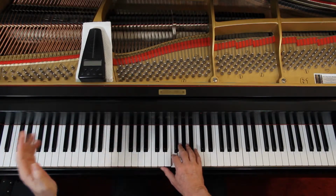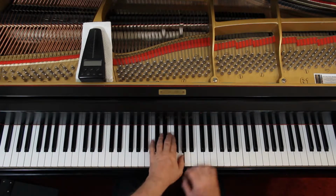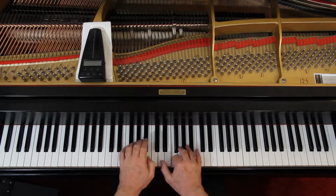When you get a feel of that tempo, then go back and you start it at that tempo. That would be your tempo. Eventually, you work it up to that. Control and accuracy is more important than speed, so don't go faster than what you can control and play accurately.